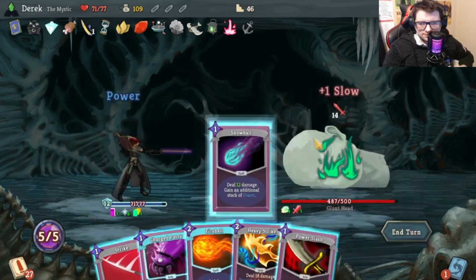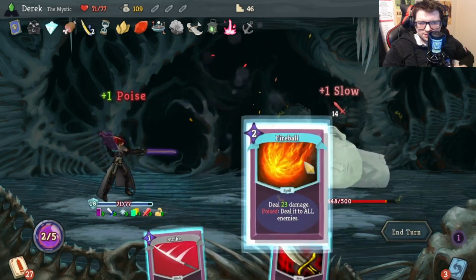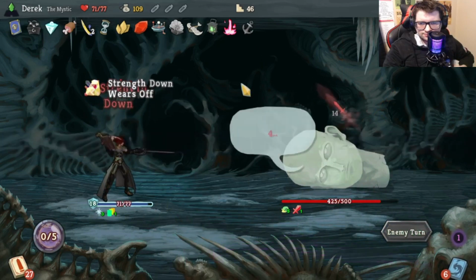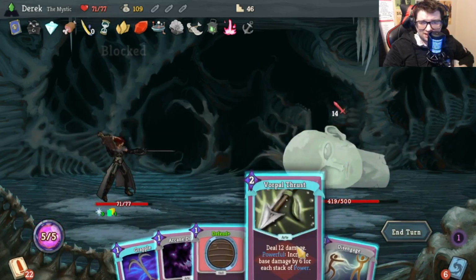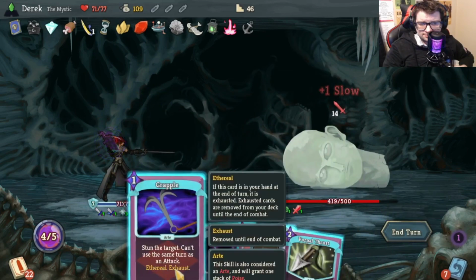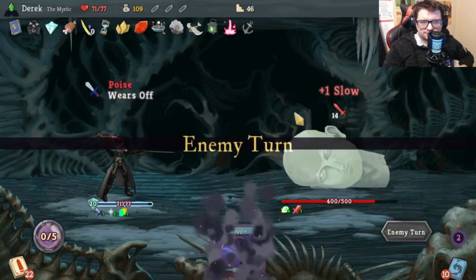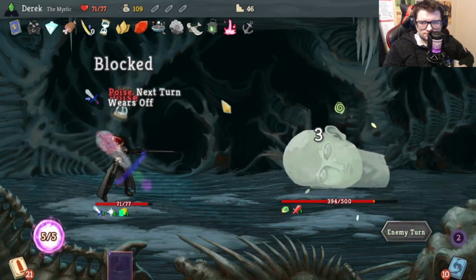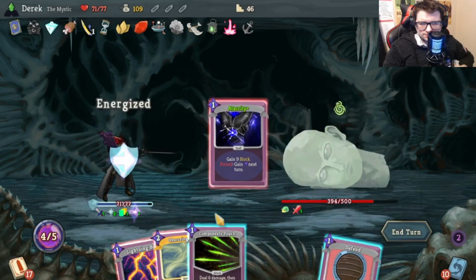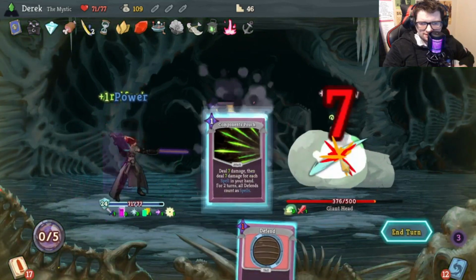2 block draw card. There's my power. Let's gain 3 strength. 21 damage, 23 damage, 75, not bad for one turn. Let's gain the block, gain the block, deal 12, gain the block some more, deal 5 damage. Alright. I'm gonna, I guess, gain the artifact.